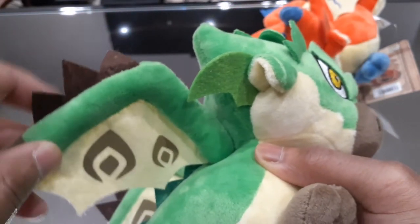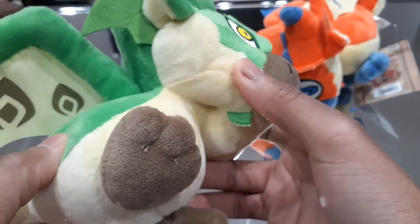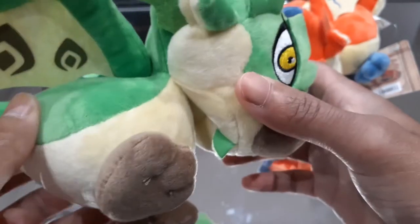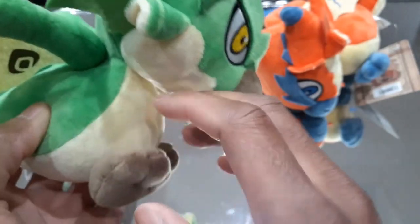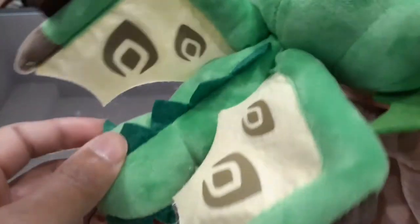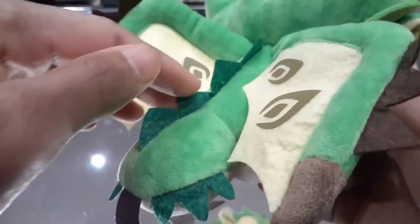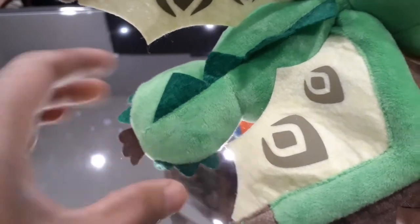We have the brown spikes right on the top, and a brown tip there. Looking pretty nice. Of course, we have that green chin spike. And just a little bit of color variation here, where we have the green kind of going down into a creamy color on the underside of Rathian's body. And then these green little spikes right on the back, lining down to the end of the tail, ending out into a brown tail spike there.